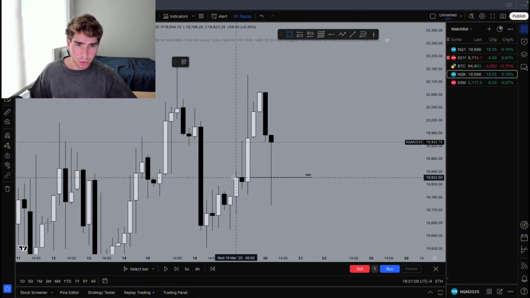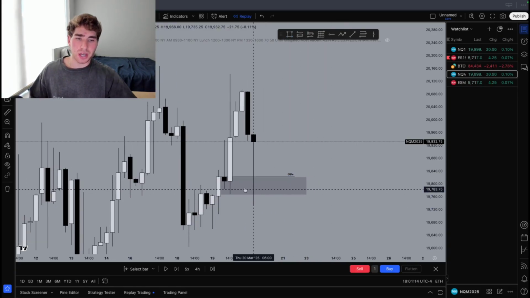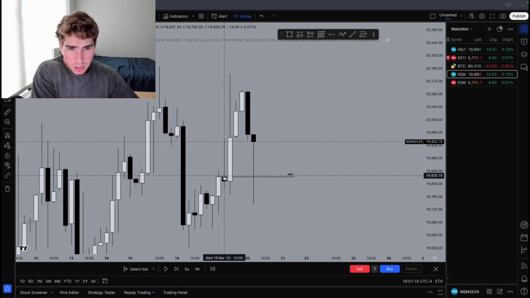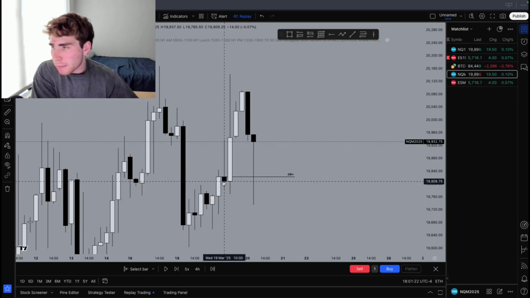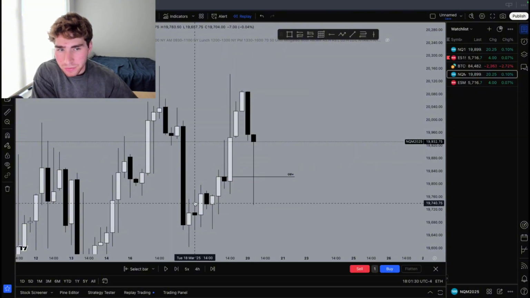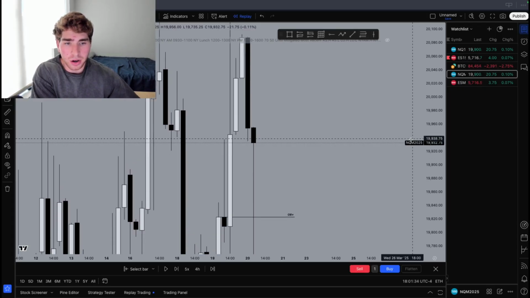I know people that draw them both ways, and it's the same thing. It's the last move to the downside before an opposing move to the upside, right? Candle closure, red candle, right? Keep in mind my black candles are red and my white candles are green, right? So we get a candle down closing, and then we get a candle closing above this bearish fair value gap, inversing it and breaking above the swing high, telling us price wants to move higher, right?